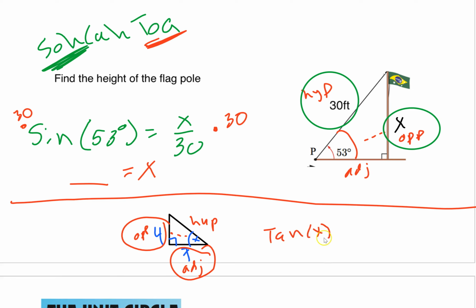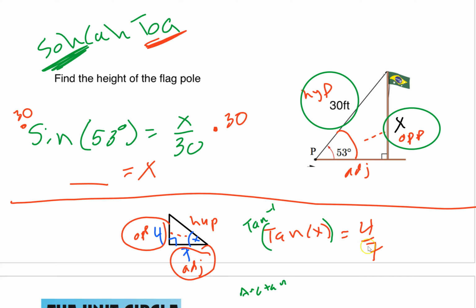It always has to be tan of something. You never have sine, cosine, or tan by themselves. It's always tan or cosine of something. And then opposite over adjacent, so 4 over 7. Then the way we solve this is we want to get rid of the tan. So what we do is inverse tan or arctan. They mean the same thing. So you go with tan -1, or if you prefer, arctan. Again, they mean exactly the same thing.